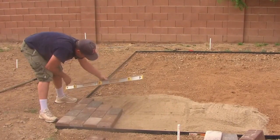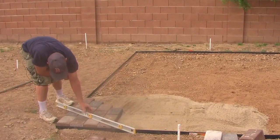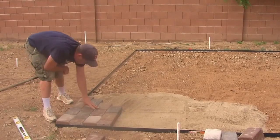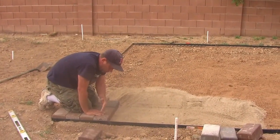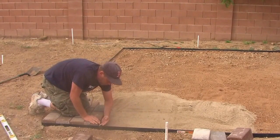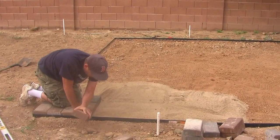Okay. Check that. That's on. That's on. That's on. So now that we've built out this corner, we're basically going to go 3 bricks deep, either half and whole and whole, or 3 full. And get this all the way down.